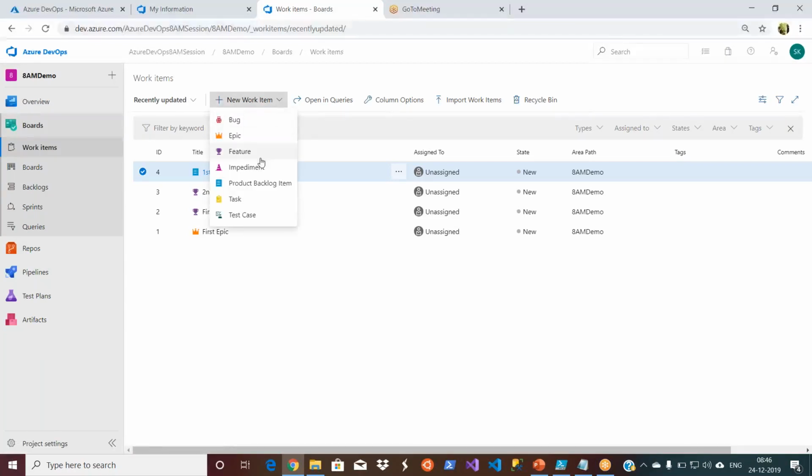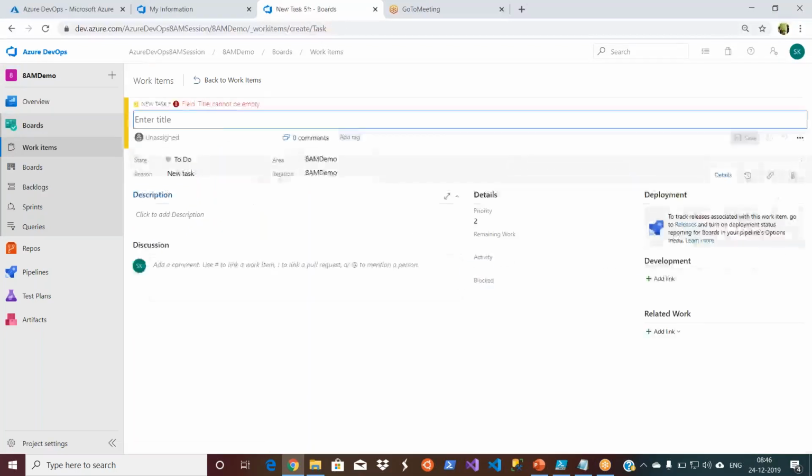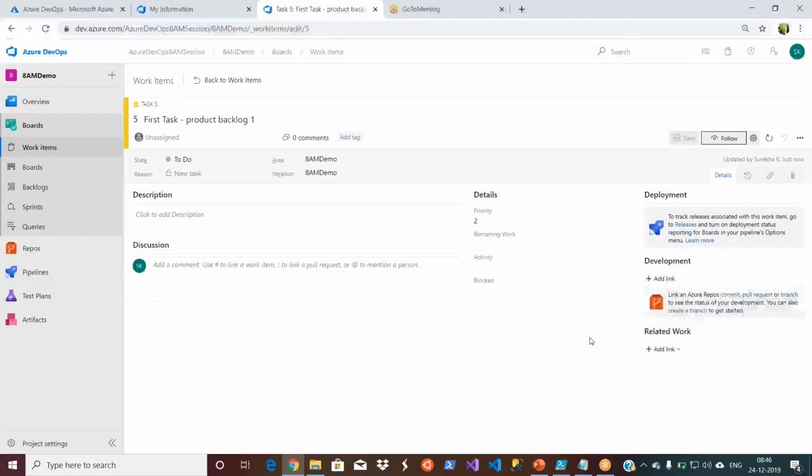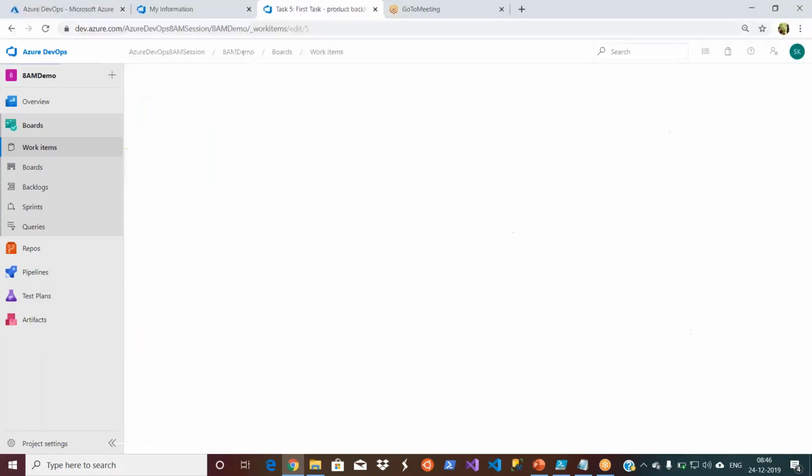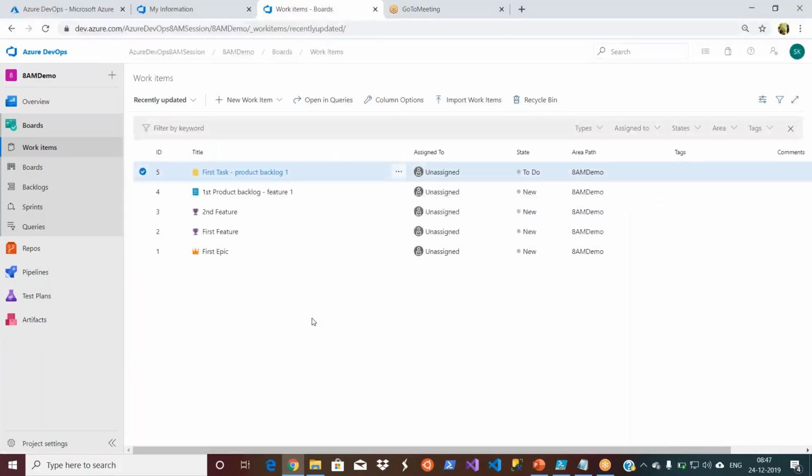So go ahead and create a task and say first task, and then I'll say product backlog one. I'm not changing anything here. That's it. I created it. Now I have epics, features, product backlog item and task actually.